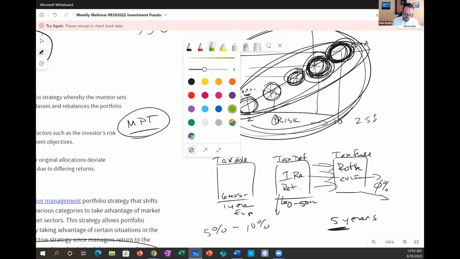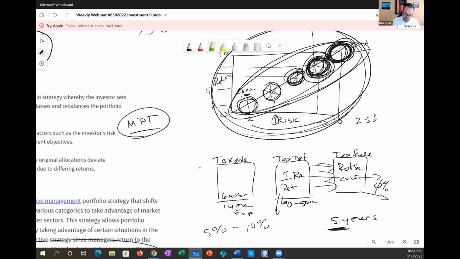I like green. Let's do green. All right. So if you invest here, and let's just say that's your typical 60-40 portfolio, and that actually might be more like here. And you've got all your money in there, and I kid you not, people do that all the time. In fact, the majority of people do that. And you're counting on that to fund this year, next year, following year, and all the way to retirement. And you're down 10%. You're taking money out of portfolios that are down 10%. You're never going to see a recovery of that. So you got to be really, really careful, and you could be down 20%.